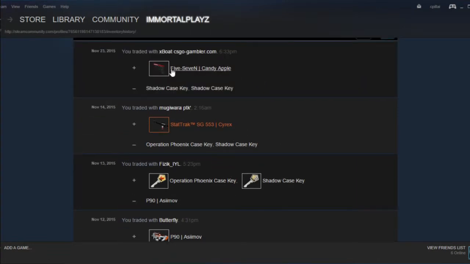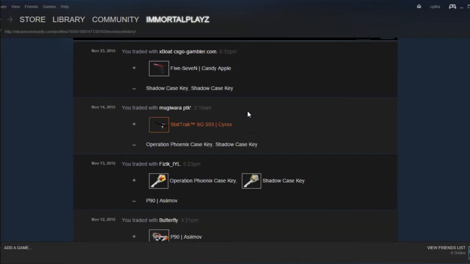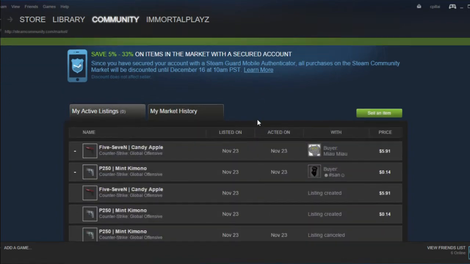So I used the 2 keys that I had, and I bought a 5.7 candy apple. And then I decided, if I really want to get over this trade that will haunt me for the rest of my life, as I'll never be able to remove it, I might be able to remove it, I don't know how, I really need to just start fresh. So, I decided to sell.